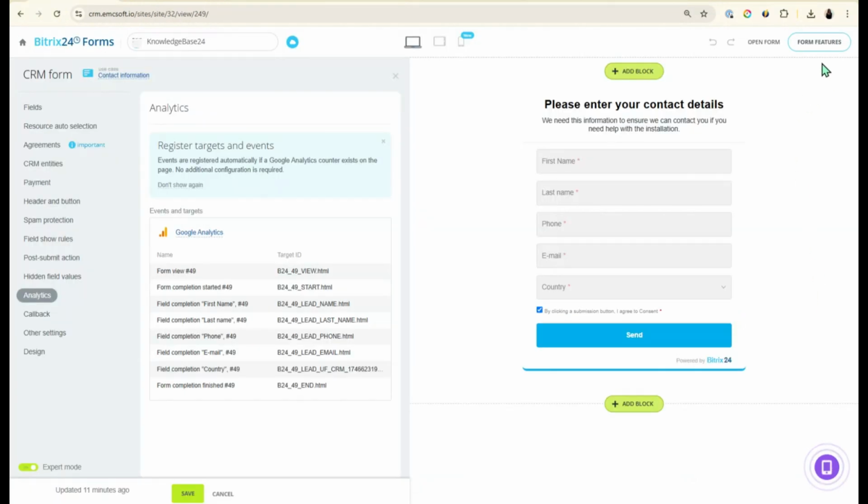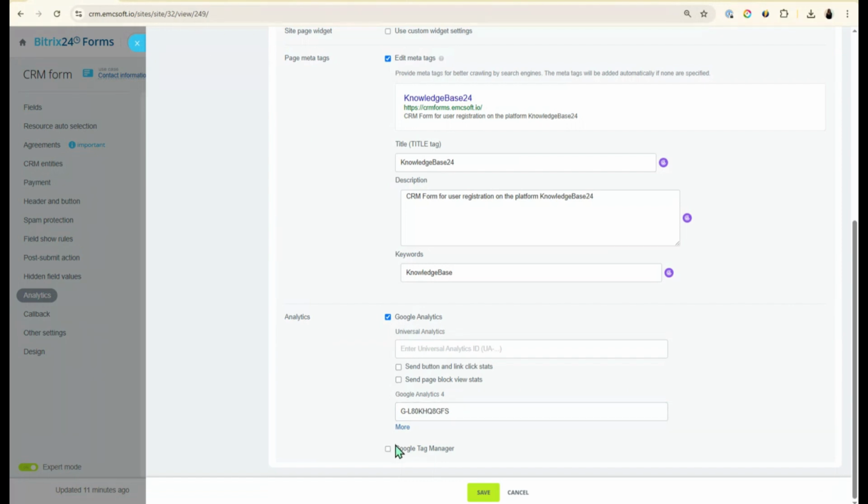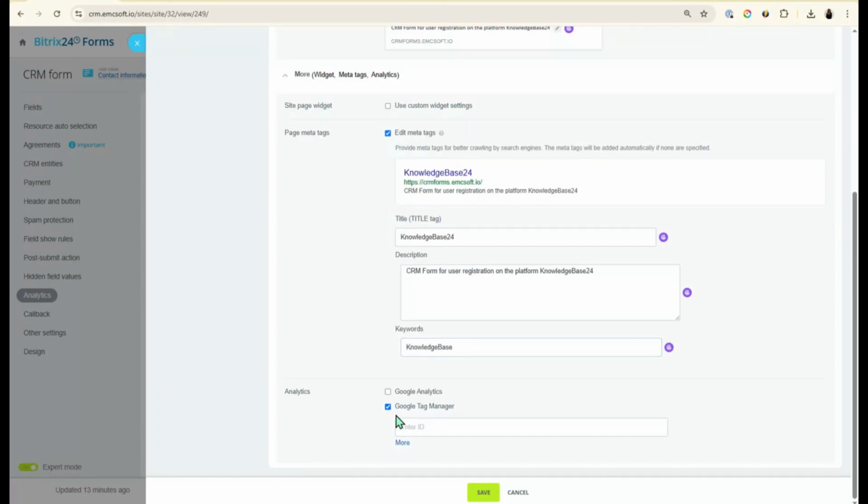Awesome. So now we're going to talk a little bit more about the Google tags. So we're going to go to the Google Tag Manager here, and we're going to let you know exactly how to create a Google Tag Manager account and how it actually works with the CRM forms. So again, it's not very recommended to use both at the same time. It's either one or the other. You can use both at the same time, but it's probably going to create a little bit of a mess for you. So we're going to go ahead and talk about only the Google Tag Manager now.